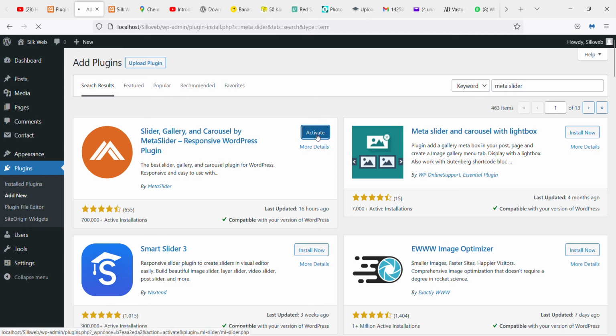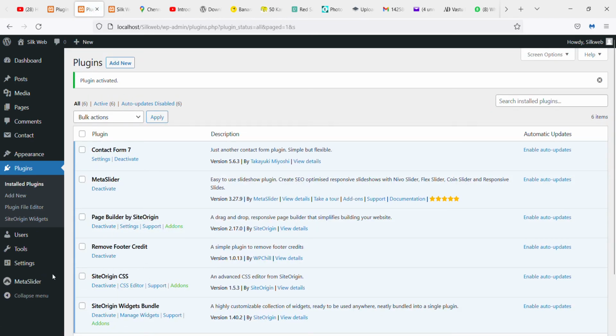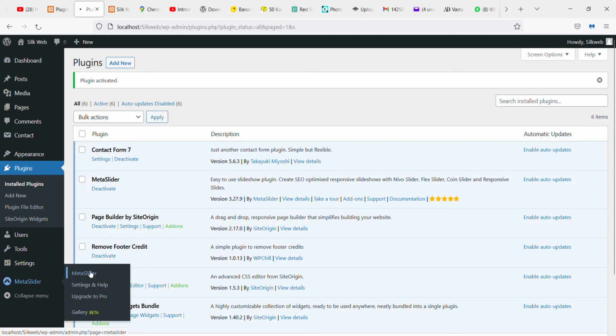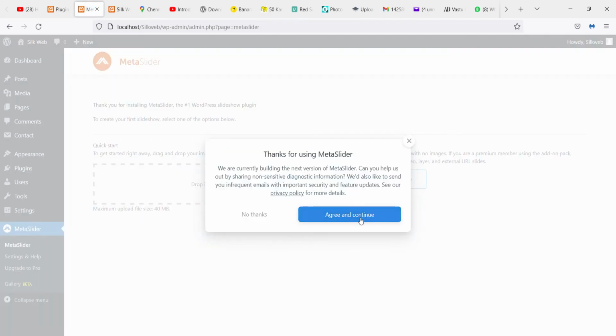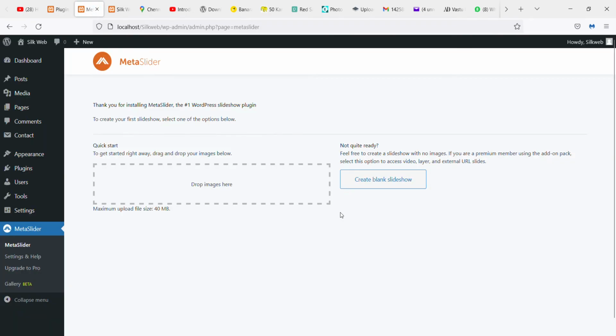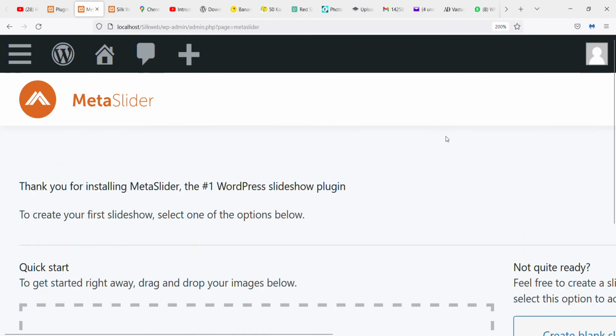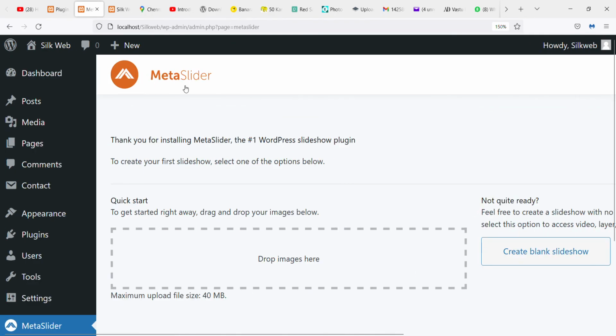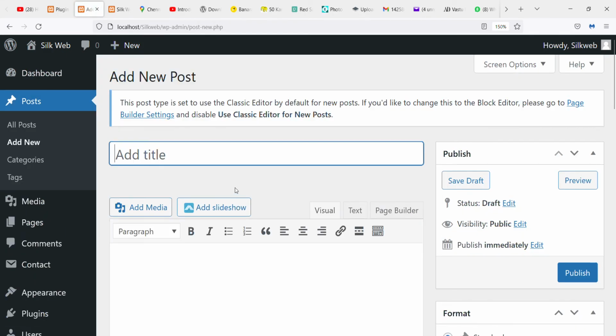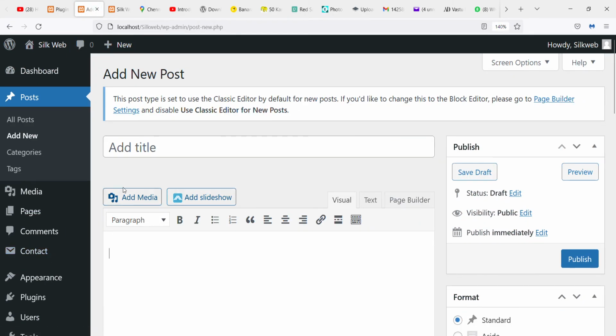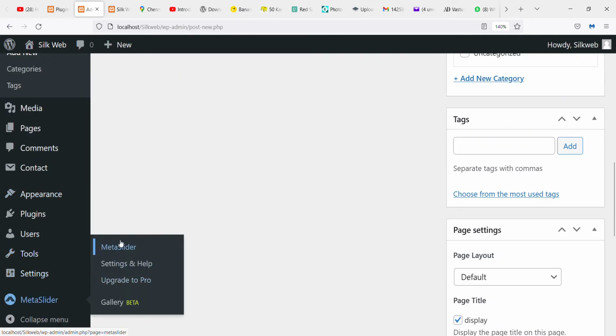So you have to click on activate, and you can go to Meta Slider, and I'm going to create a new one. I'll click on new. So this is a post. Sorry, I went to the wrong window. Meta Slider.